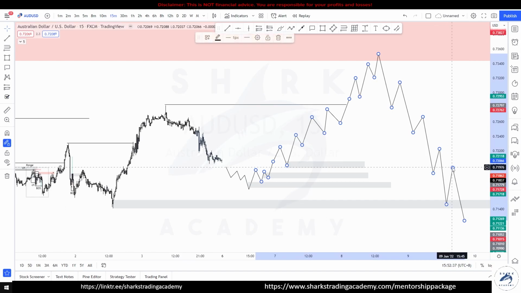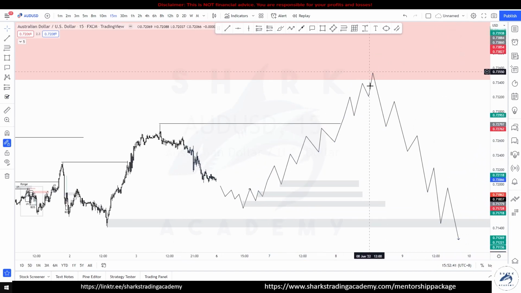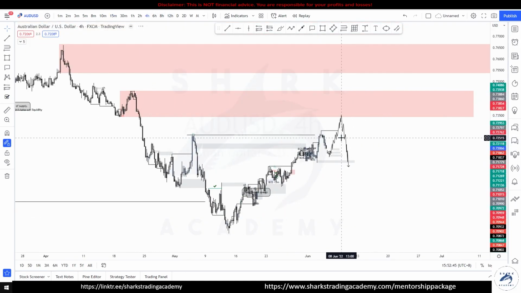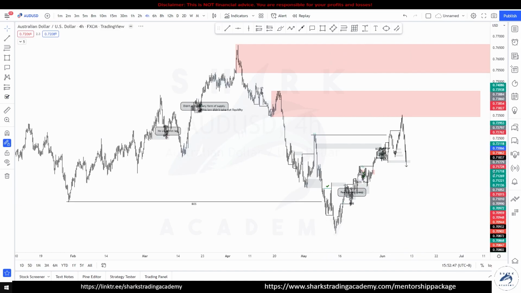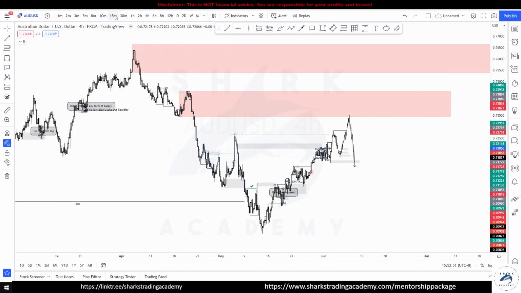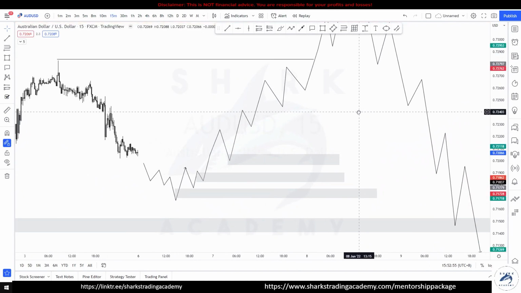So yes, price can give you some sort of reaction here just to continue going lower because we tap into a high time frame sell area. Can you see? Most traders do not look at the market this way. They don't view it from a high time frame perspective. They go down to the 15 minutes and they just see what they want to see. They are just looking at price this way.